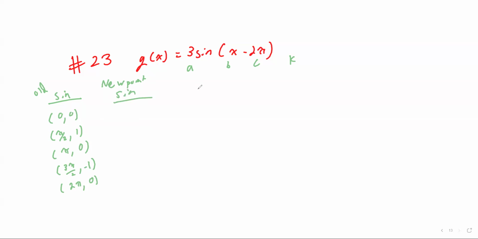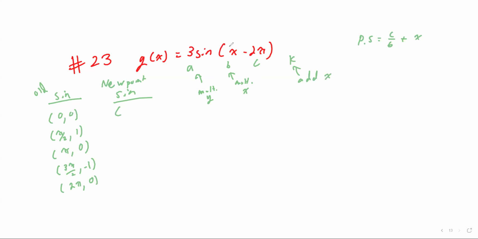Now for this, the A we know will multiply the Y. We know our phase shift, which again is C divided by B, will add to our X. And then we know our K value will add to the X. And then your B here, I'm pretty positive, but we'll definitely do an example on the next one, this multiplies to your X. So what we can do is multiply first and then apply any adding after that. We can do X then Y, it doesn't matter.